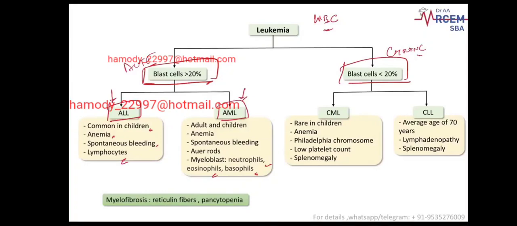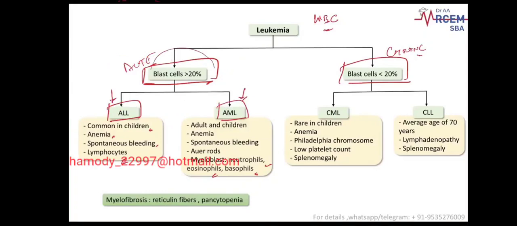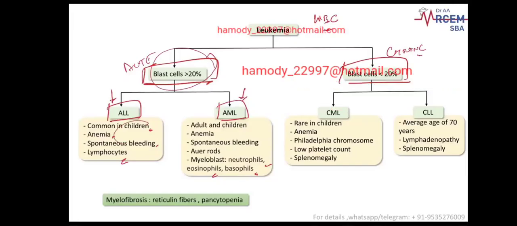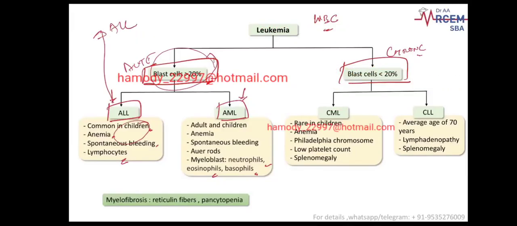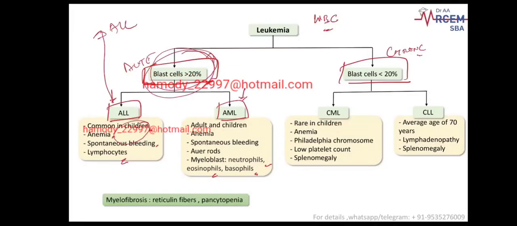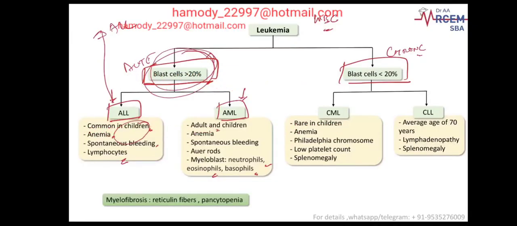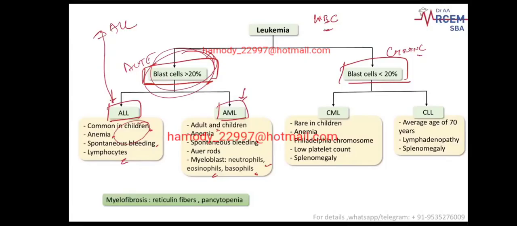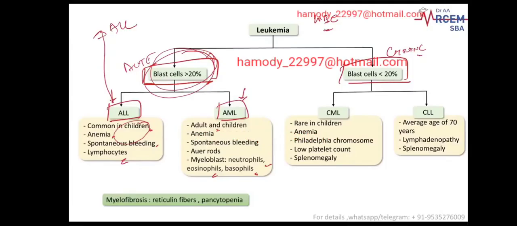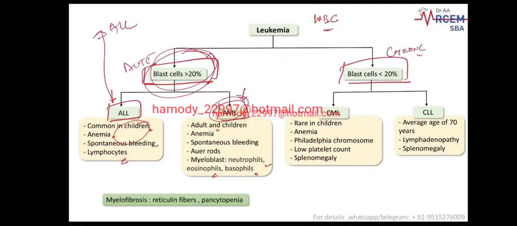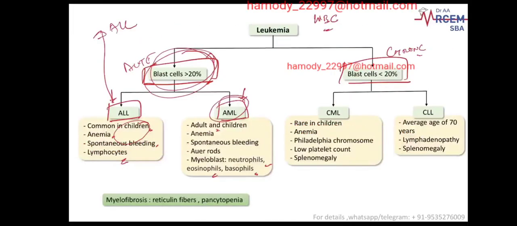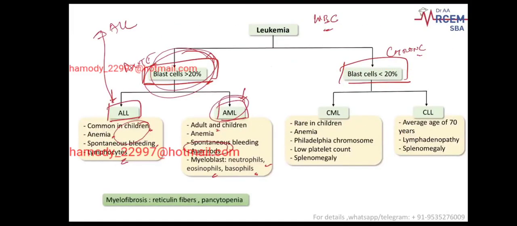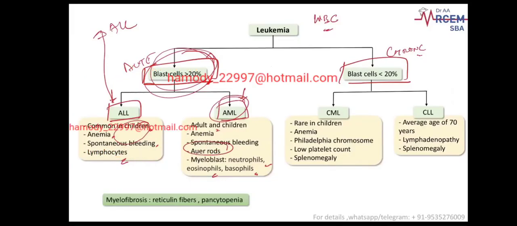An important factor you need to remember is that if the blood cell counts are on the higher side and it is seen in the pediatric age group, then it is ALL for you. If the blood cells are on the higher side and it is seen somewhere in middle age, or someone who is an adolescent, for example, 20 years old or 30 years old, think of AML. Along with it, if Auer rods are mentioned, think of AML.